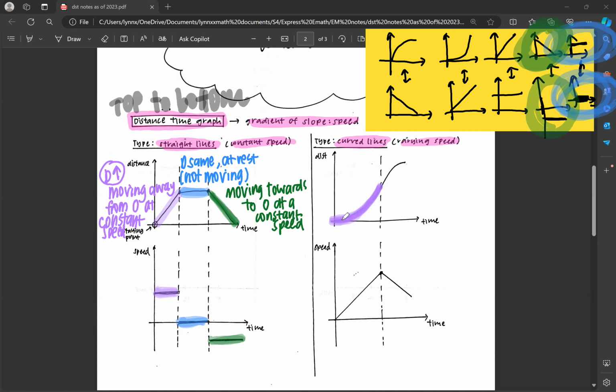This one is which one? Number 1, 2, 3, 4. Yes, number 2. Can you see that? Number 2. If I want to convert a distance time graph to a speed time graph, my answer will be, can you see number 2 means you'll give me this upslope. Therefore, if I want to draw, my answer is upslope.